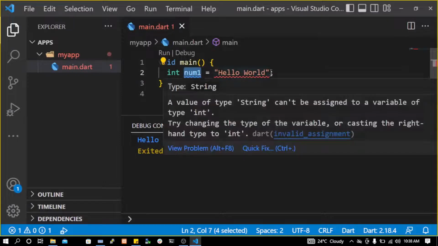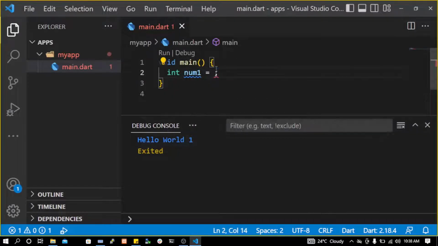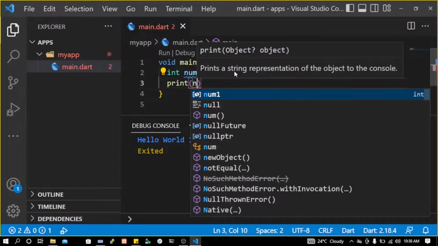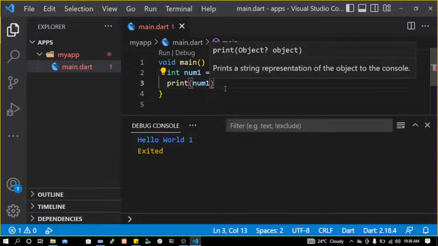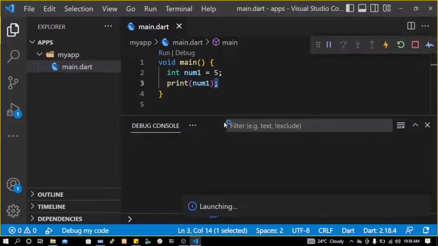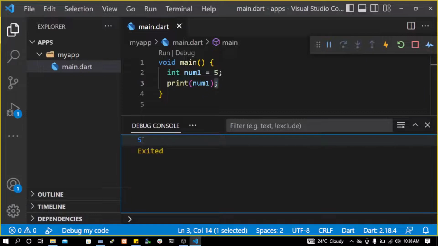Like we have mentioned, a variable is more like a temporary container where you can temporarily store values. In this case, we have stored the value of 5 in this variable, and we can easily access this value. For example, we can print it using the print function that we learned earlier, by calling the variable name, which is num1, and make sure that you end the statement with a semicolon, as you can see here. When you run this, you notice that it's going to print 5.